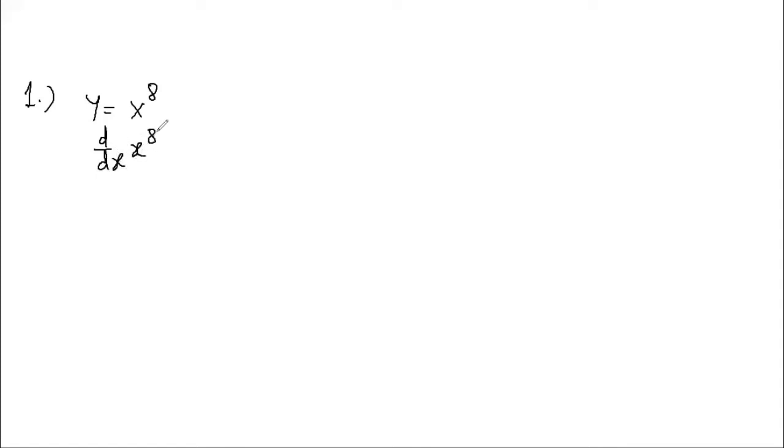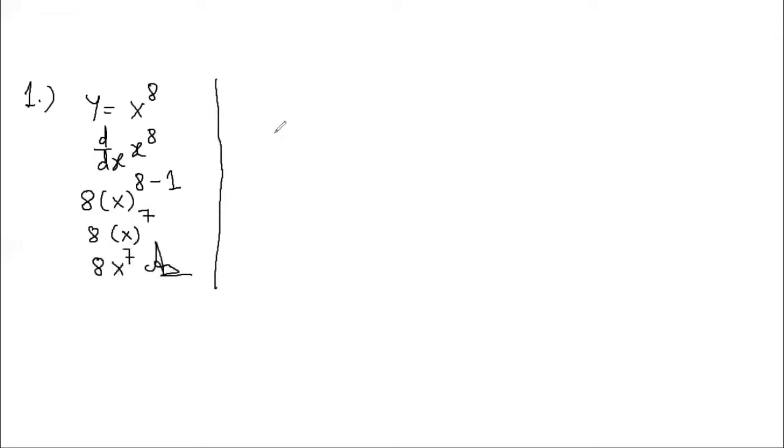So the differentiation of x to the power 8 is what? The power here is 8. So 8 should come in front of x, and whatever power you have will be taken away by 1. So this is 8x, and 8 take away 1 is 7. And you can write the final answer: 8x to the power 7. So that is going to be your answer.